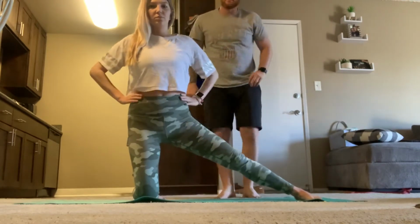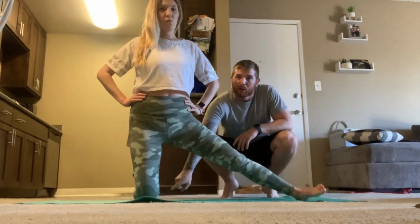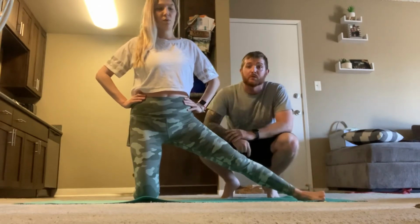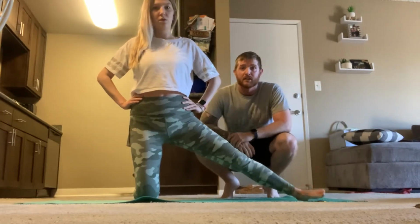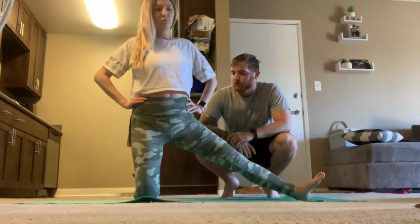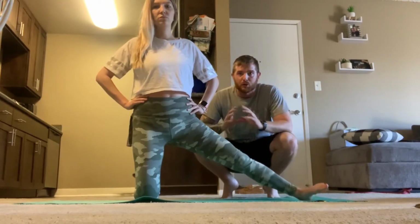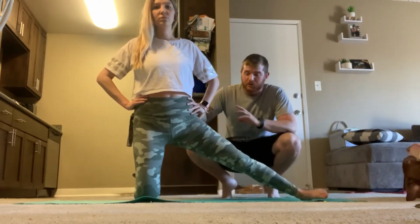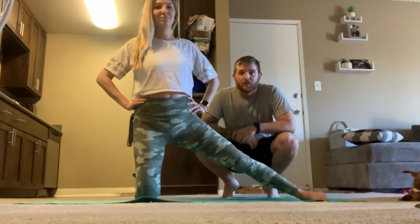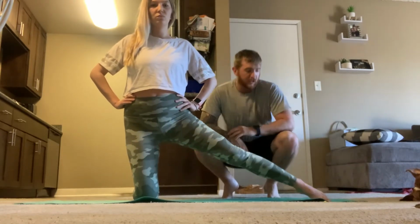Well done. Same thing. Make sure that knee down here is straight below the hip. Very important for isolating this side. Good. This is really good hip control. Hips are nice and even, so it just moves that femur ball, which is right inside of here. Okay, very important. 10 of those.